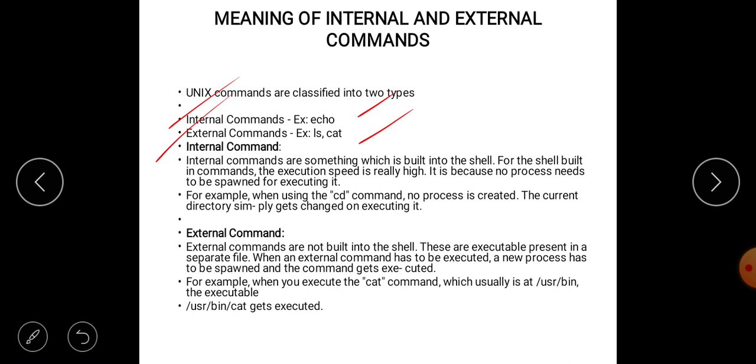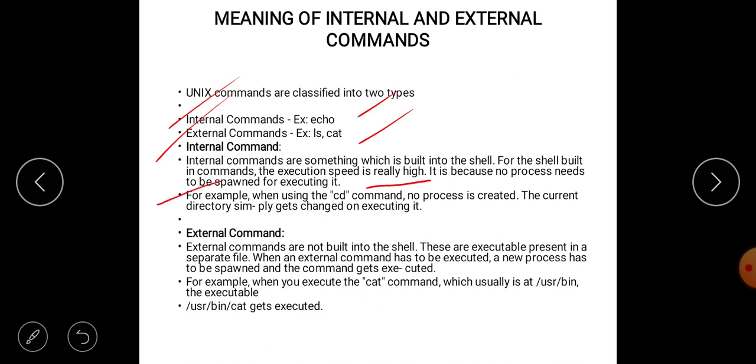It is because no process needs to be spawned for executing it. Means there is no process needed to be created for the execution of it. So the execution speed will be high.